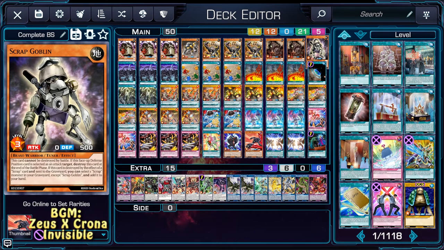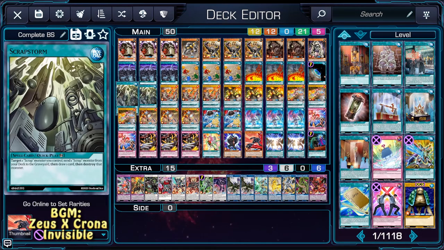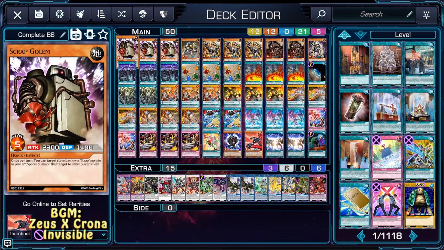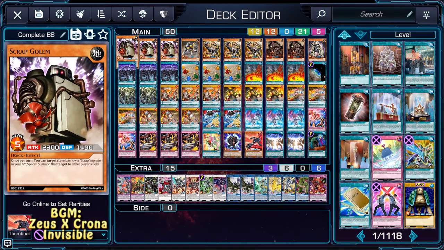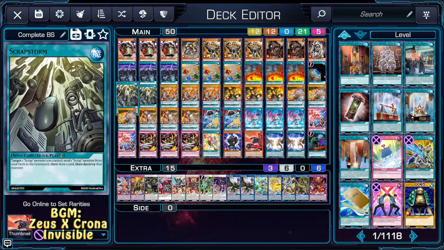Especially Goblin, after it's in defense mode, since it can be destroyed by battle. During the end of the battle phase, when Goblin would have been destroyed, you can just flip Scrap Storm, destroy the Goblin, draw a card, send something like a Golem to the graveyard, and still Scrap Goblin will trigger, recycling the Golem. That is a line of play that you can do. I wasn't able to during testing, but it is something to take notice of.